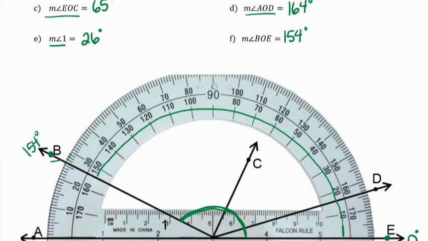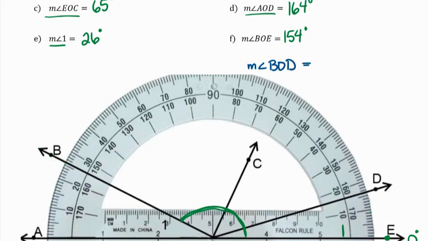Okay. All right, and then I actually want to do one more. Let's look at the measure of angle BOD. Okay. So if I look at that one, take off my green points here. Okay, so point B is over here and D is here, right? So we're looking for this angle. Now, there's several different ways you can go about this. The easiest way, I think, is to measure each one and then just subtract.